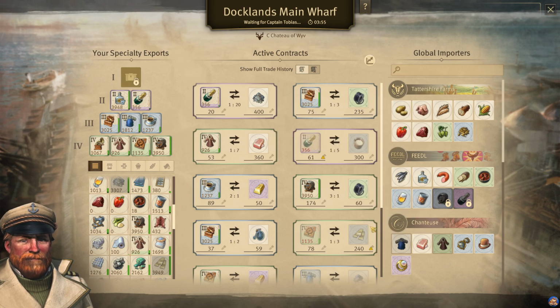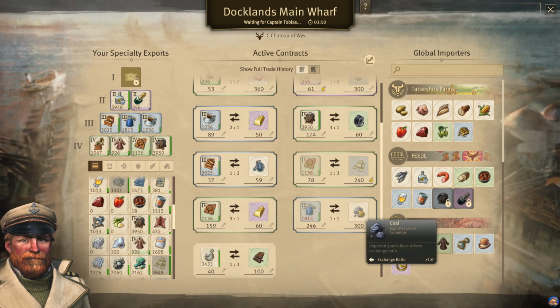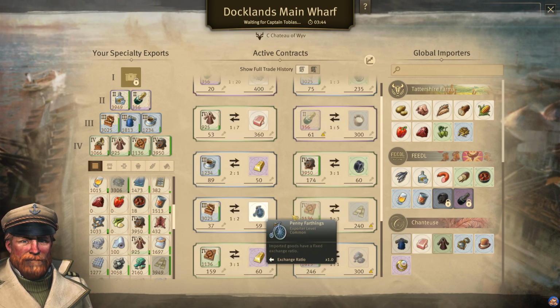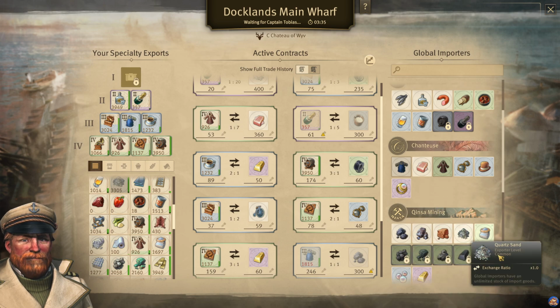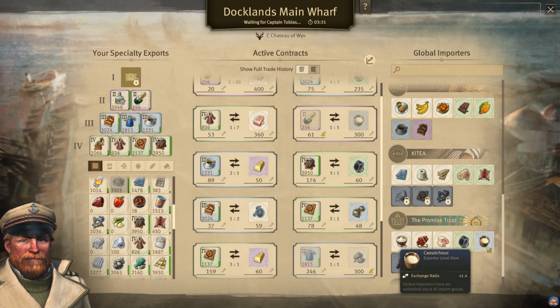I'm also... Well, I've actually maxed out on brass now, and coal. Coal is not a big surprise given the commemoration day. But I am importing a tiny little bit of penny farthings, which we are going to start producing now. I suppose I could switch this out with spectacles? No, not spectacles. What was the final thing we needed?